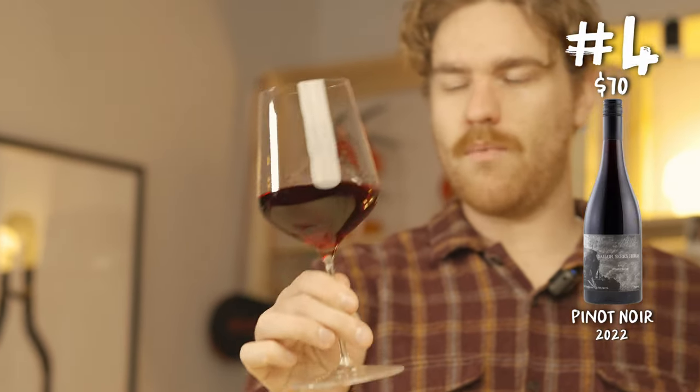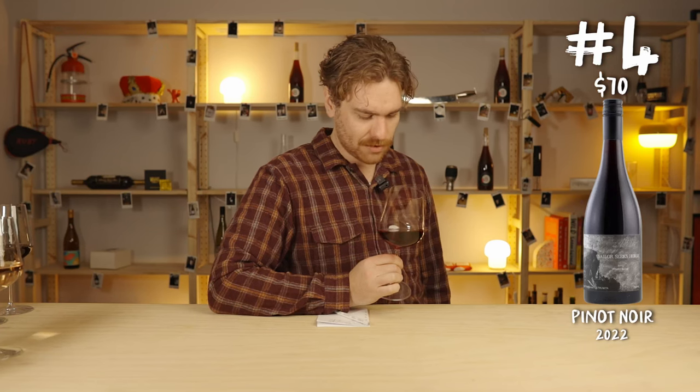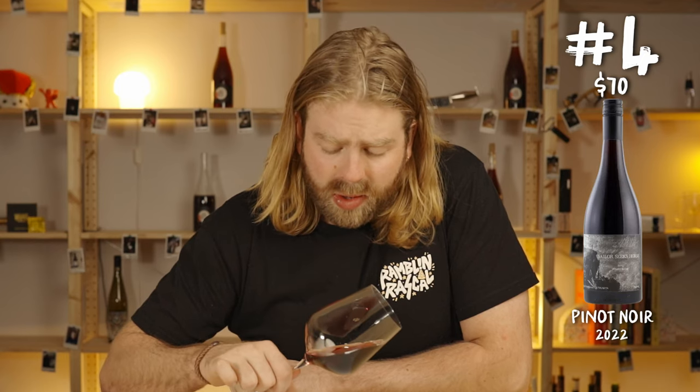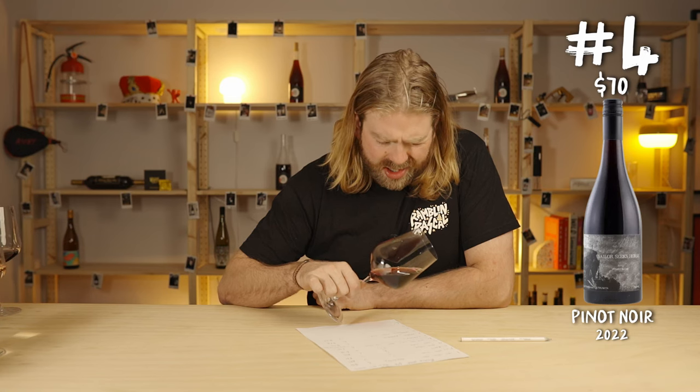Number four — pale, very pale red. Could be anywhere from really well-handled Pinot to Gamay or Trousseau. The color is weak, cordial-like — you can see all the way through this wine, just a hint of rouge running through it, and around the edges it goes to the color of water. I'm going to drop $150 a bottle on that and buy twelve.